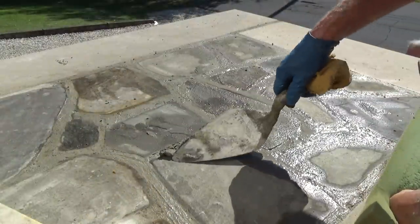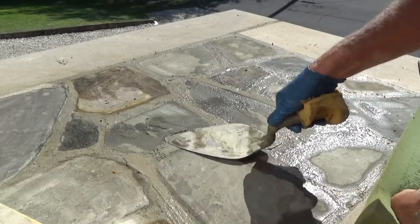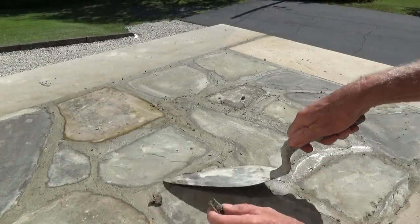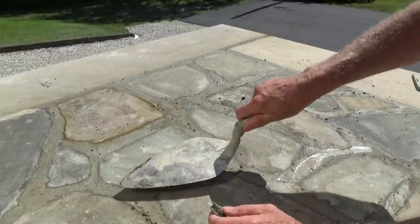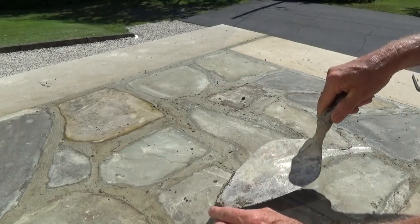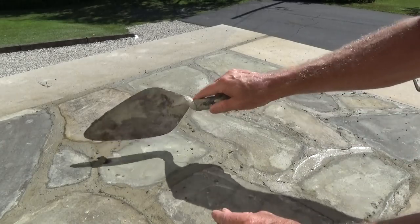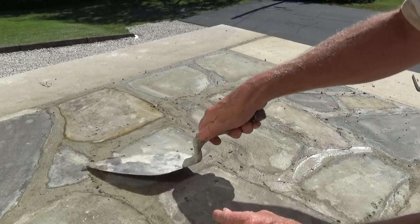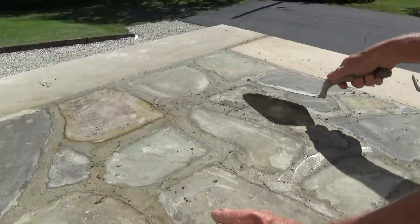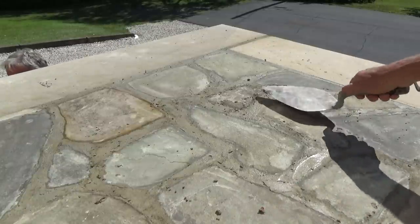So it's stiffening up. Just going over the joints a little bit where it might be a hair low. That's all. Just going over the joints to make sure they're not too low. For my last time going over it, see? Just want to make sure that they're not too low. I don't want water laying in there. Can't help a lot of it, but that's it. Pretty much ready for my last go over.